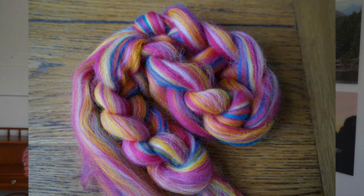So this is a yarn that I spun from a combed top from John Arbon from their Appledore line. So this line is very awesome because they sourced the fiber very local to the mill, so I think within a 20-kilometer radius. So a really local fiber, and the different colorways all have names that refer to different apple varieties. So the one that I have here is called Pig Snout, and I'm going to put up a picture for you of how the combed top looked originally so that you can see.